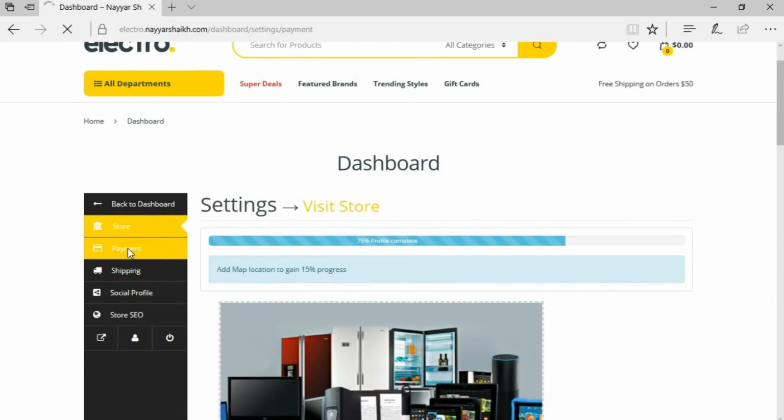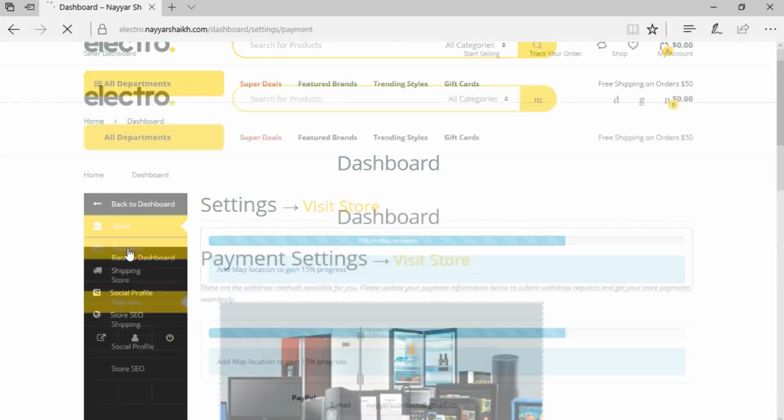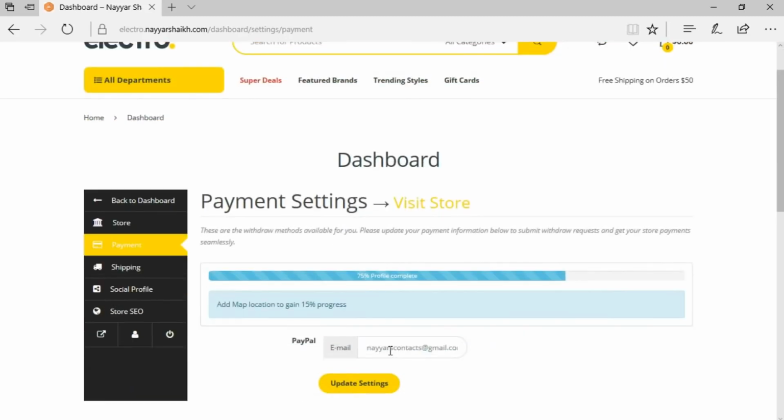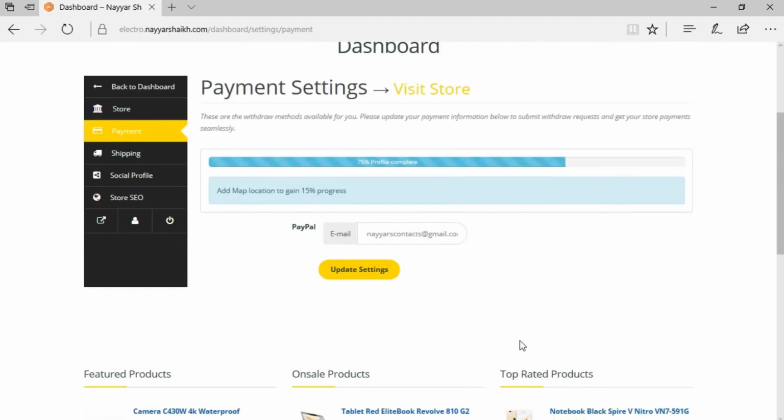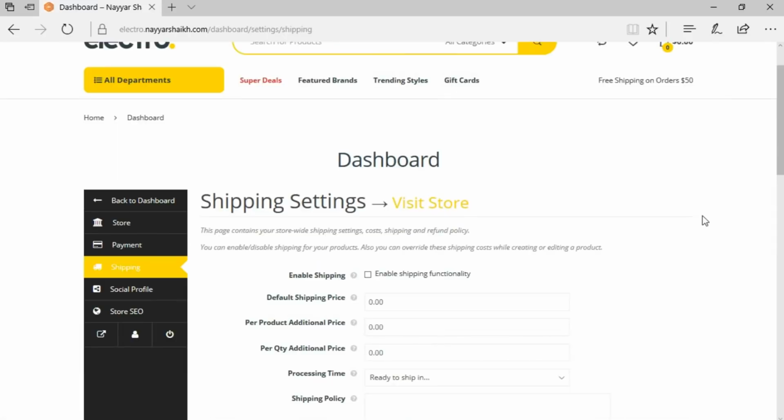Then we can also change the payment setting. Basically, if you want to change your PayPal email address, you can change it over here. And we also have bank transfer. We have not enabled that, that's why you're not seeing anything over here, but we can also use that option. You can transfer your money to the seller through bank transfer. Okay, then we have shipping options. It's all up to you whether you want to enable the seller to control all the shippings, or you as the owner of the website want to control this shipping thing. Okay, so we'll select these things later in this video.